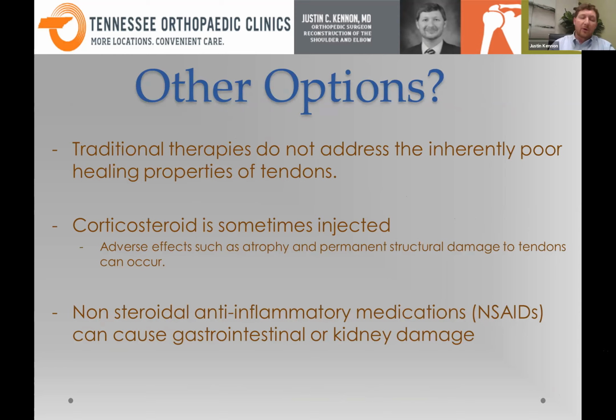Well, the two most common ones that if you've already seen your primary care doctor for, a lot of those guys and gals, they will provide you a treatment that, in their defense, they think is probably the right thing to do. And I would not argue it's the wrong thing to do, but if you talk to experts in the shoulder and elbow field, at least here at TOC, in Park West and even in Oak Ridge, the two places I primarily go, the people that do the most elbow are myself and two of my colleagues, and we all have a pretty good consensus agreement that just sticking steroid injections into the elbow is really not the appropriate treatment.